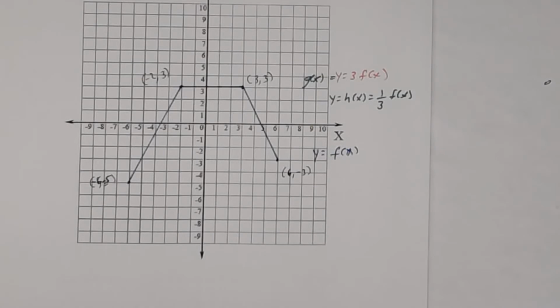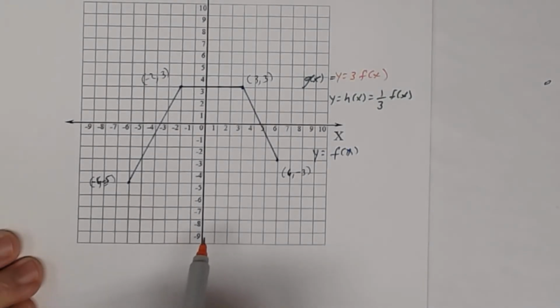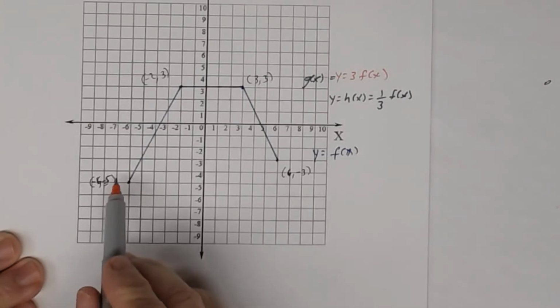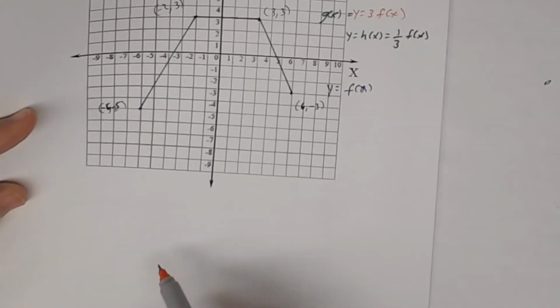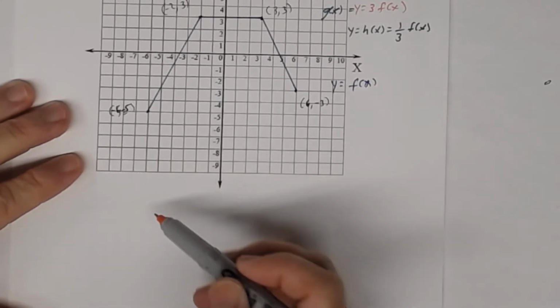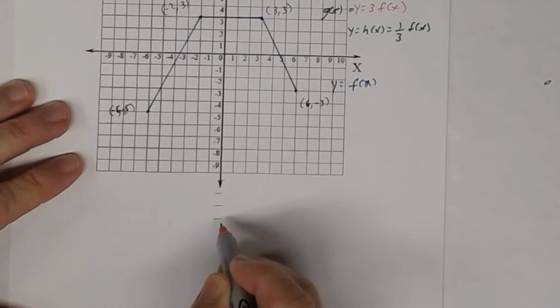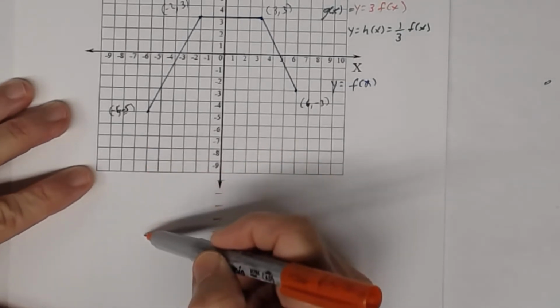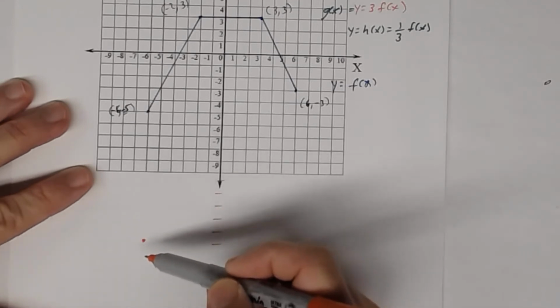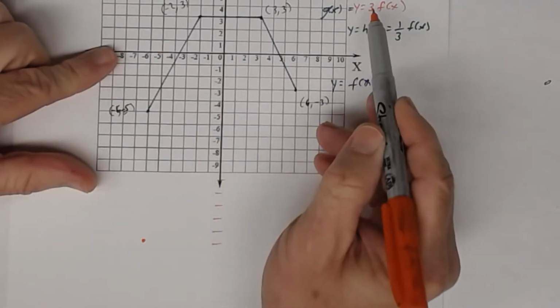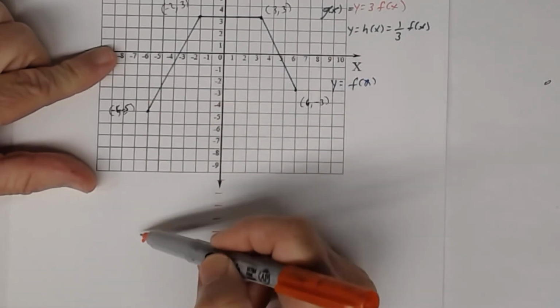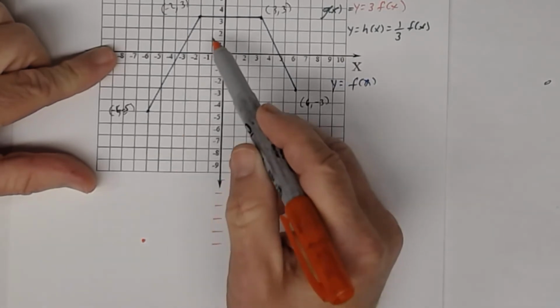Okay, so here we go. Let's do the orange one first. So g of x equals 3 f of x. So you're going to take each of those y values and multiply it by 3. So negative 5 times 3 is a negative 15. So this becomes negative 6, negative 15, correct? Now notice that I only go up to 9, so we have to estimate. So that's 9, 10, 11, 12, 13, 14, 15. So do the best you can with estimating this. So it's going to be about here. So this point becomes this point. Notice this distance here is 5 units, so we're going to multiply that distance by 3, and I'm going to get that distance to be 15 now.